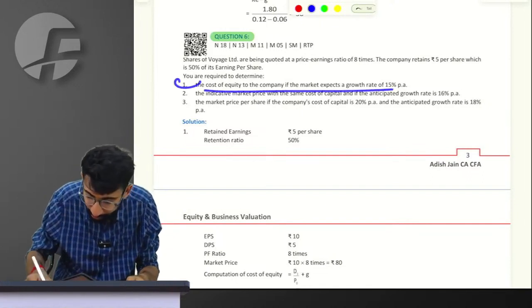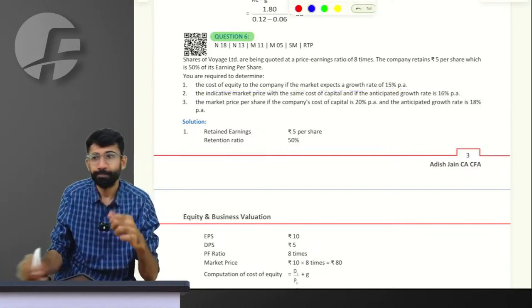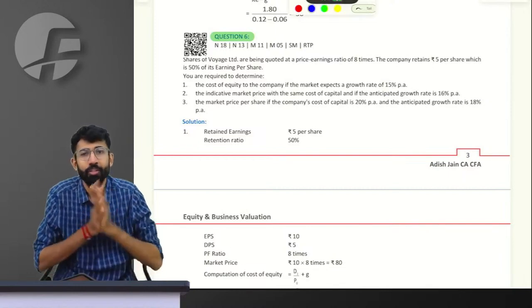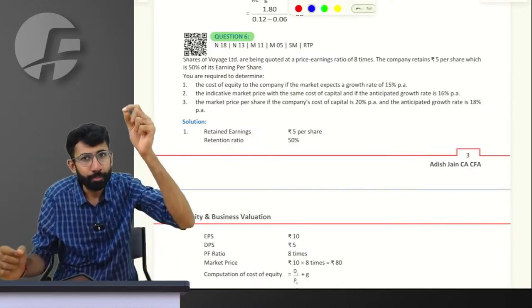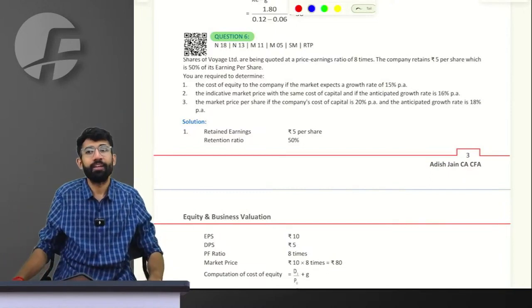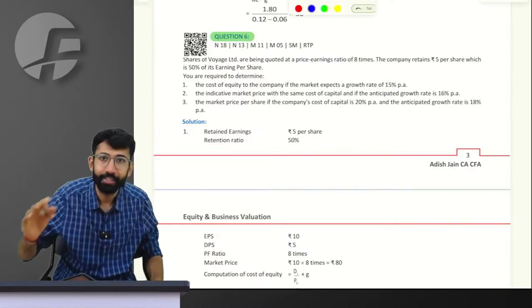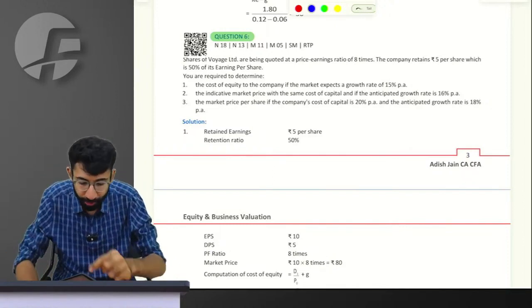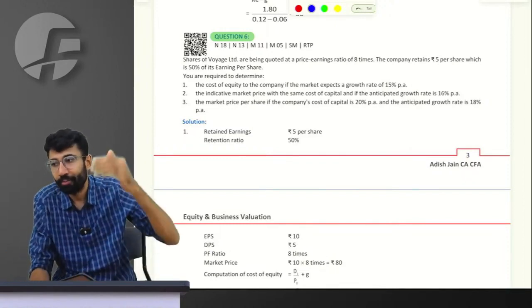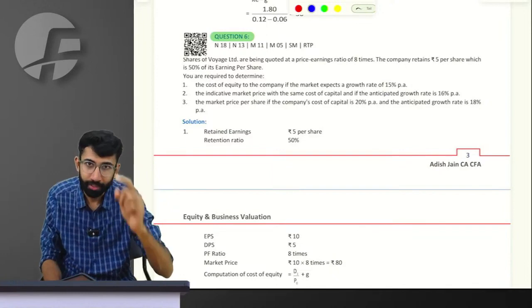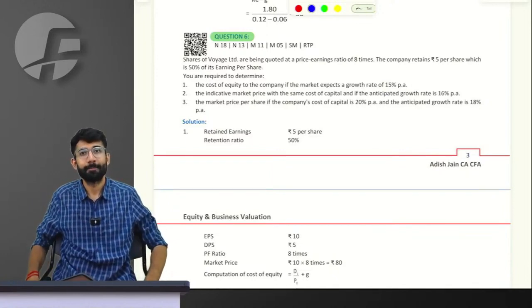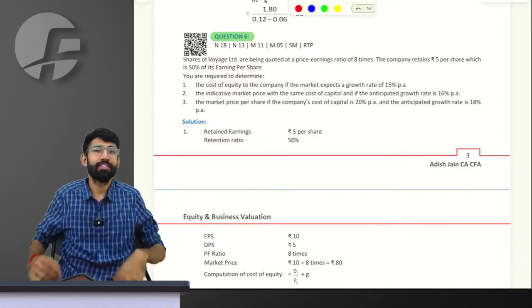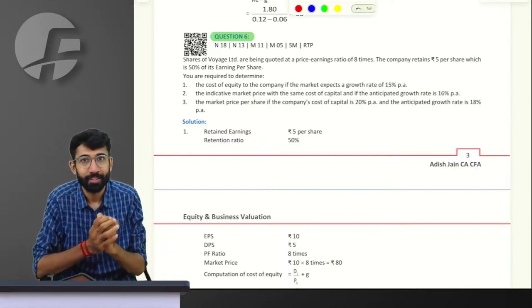This time, everyone in the class, this is not a question of valuation. Rather, this time they are asking you to calculate KE. Think about it. Have I taught you certain preferences in which KE should be calculated? If yes, try and think, everyone. Which preference do you think can be applied here? Preference 1, 2 or 3? I'm giving you 30 seconds, everyone, to think in the class. Recorded people, you can't sit this way. Think.